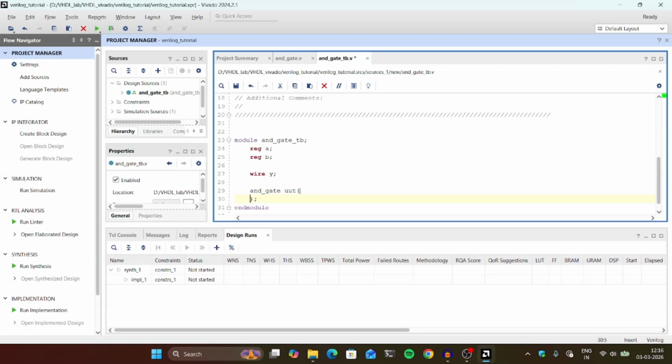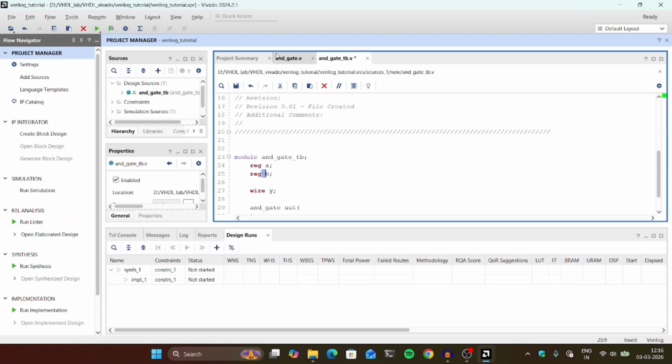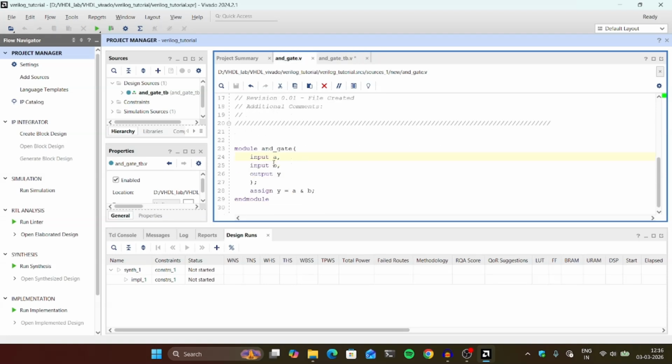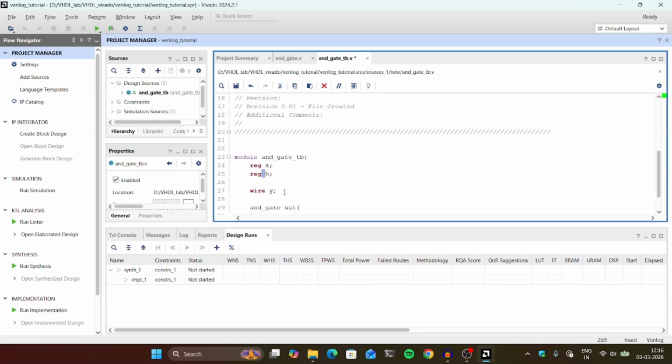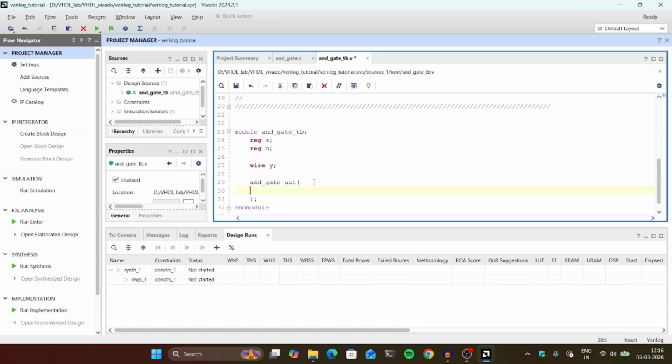And now I have to map the ports. We have defined A and B, which are the inputs, as registers in this test bench, which we are going to map to the ports A and B in this module. To do that, we simply go inside our parentheses and write dot A, then inside that we write A. This means that the A in this test bench, which is a register, is mapped to the port A of the AND gate module.